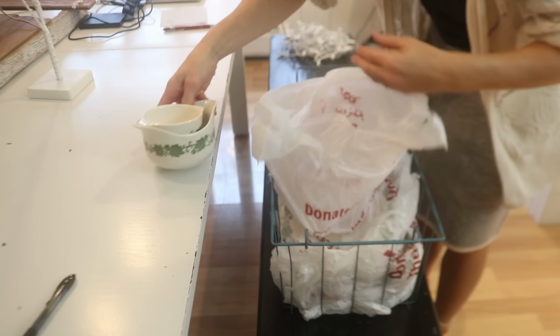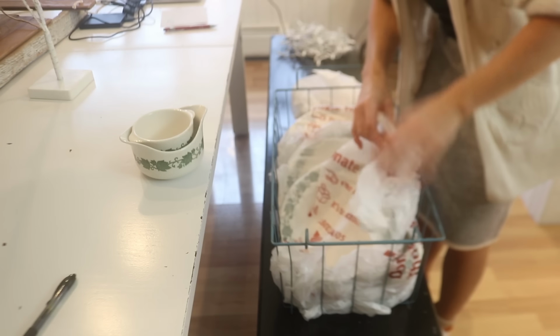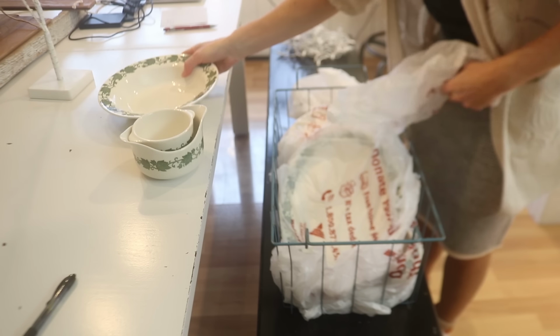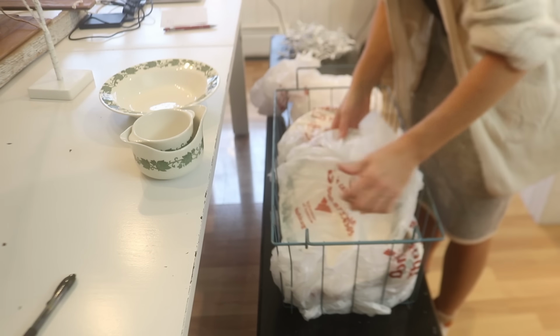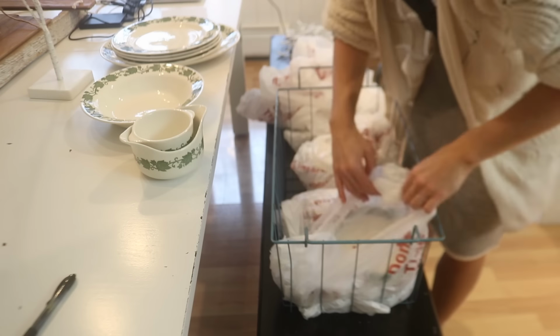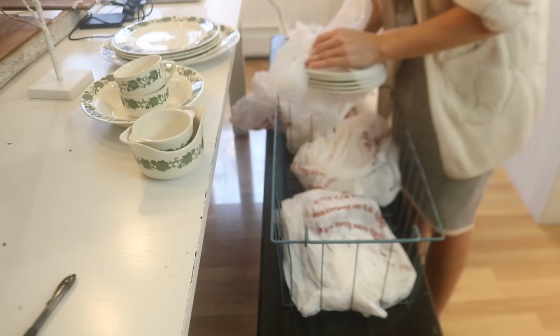I'll be sharing my whole thrift store haul. But in one of the thrift stores, I found these pretty vintage ivy dishes, and they were for such a good price, I just couldn't turn them down. I thought they would look so pretty in this cabinet during the Christmas season and maybe into spring.